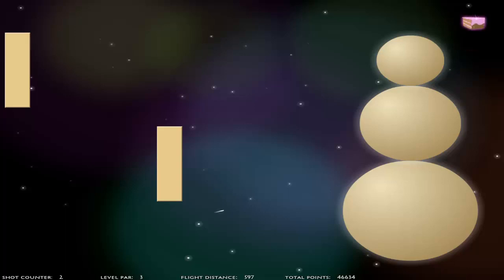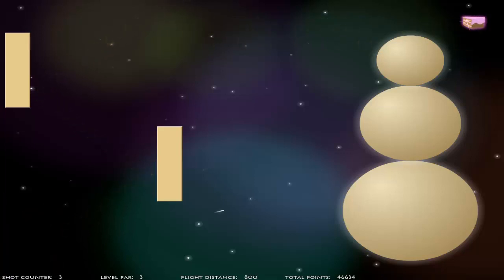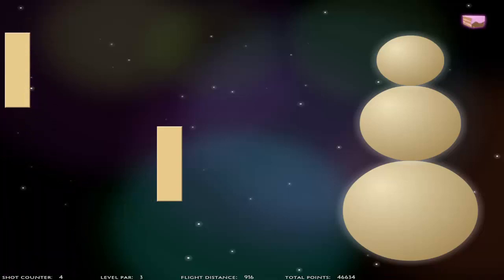That did not go well at all either. I think we have to do it a bit slower, actually. That was not slow enough. That was not angled properly. And... Oh, that works. I don't know how the ball squeezed through those two planets, but I'll take it. Really? That's not what was supposed to happen at all.